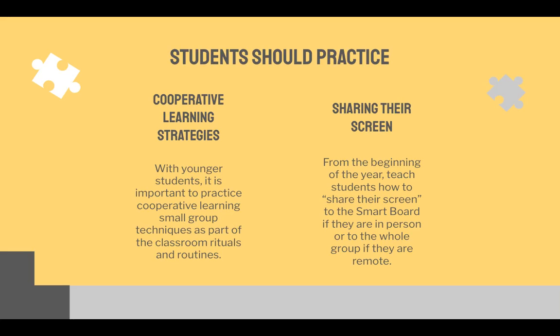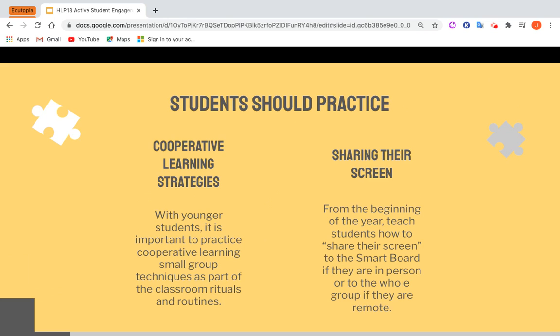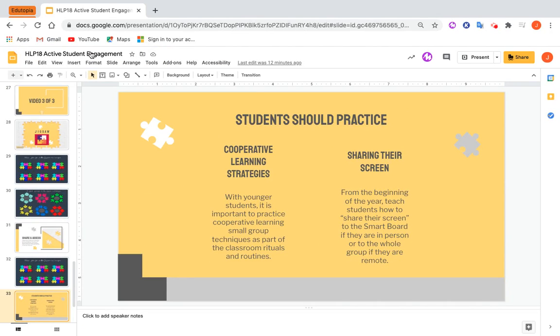Another thing that is helpful to make a part of rituals and routines is showing students how to share their screen. There are screen sharing options for different smart boards for students who are in person. You can share your screen in the same way you share your phone screen to a television. You can share your student's iPad screen to the smartboard or their laptop screen to the smartboard as well. I do show students how to share their screen in Google Meets. I use Google Meets.